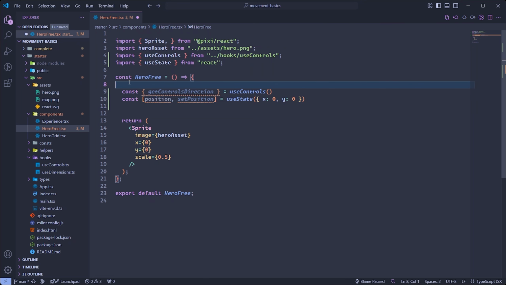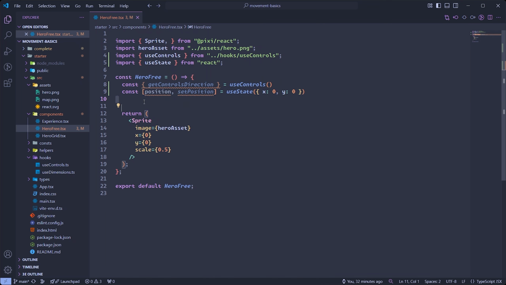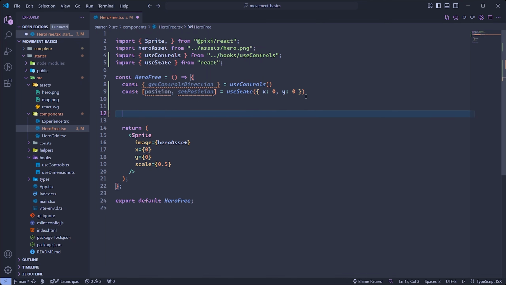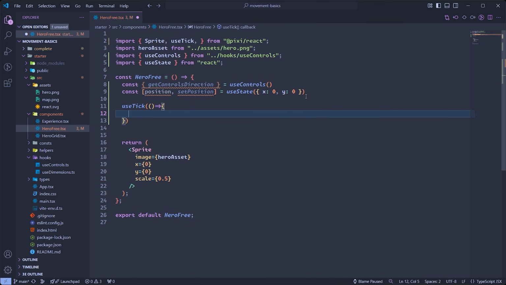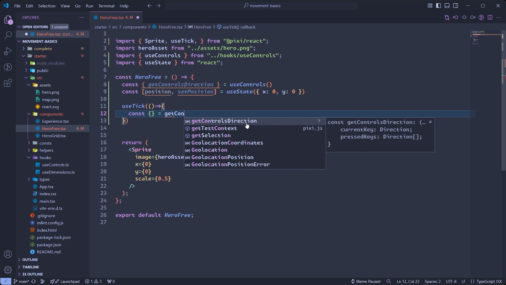Now what we need to do is start writing our logic in the game loop by using the useTick hook from React PIXI. And what we have to do here is just get the current key so that we can check on each frame whether it's pressed or not.